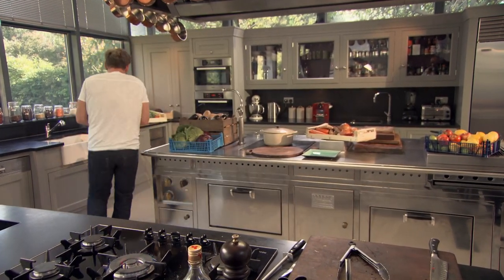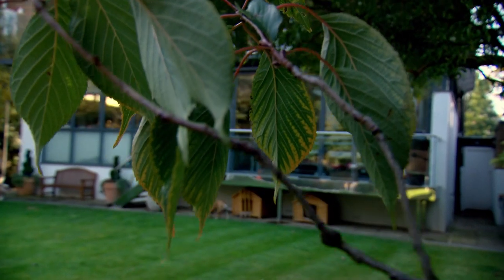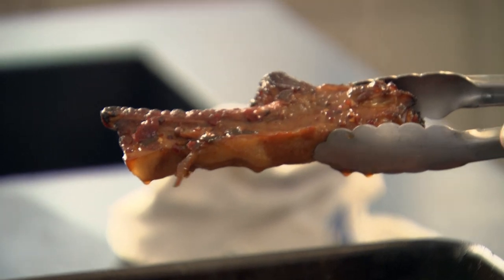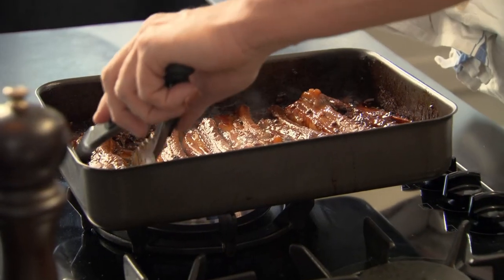Cook at 180 for 30 minutes, then turn the ribs over and cook for a further 30 minutes. Wow — they smell incredible. Each side has got that really nice crispy roasted edge. It becomes sticky and chewy and sweet-sour. The fat's disappeared and the pork just melts in your mouth. I want to take them to the next level — gas back on. Shake the tray. This is the way we finish them in the restaurant; for every minute they glaze in that tray, they just get better and better. I'm so happy with those. Ribs done.